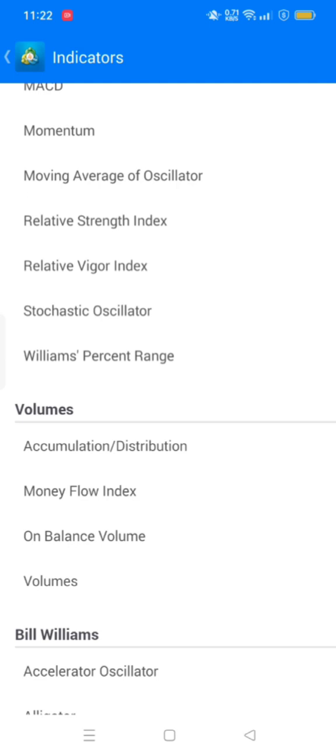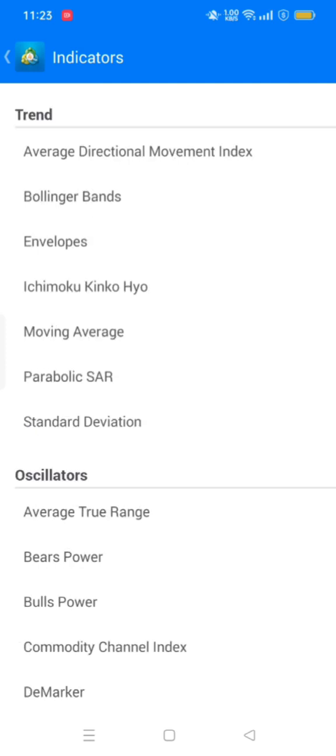Then, of course, there are other customized or advanced types of indicators. We also have customized indicators that cannot be used on your phone but can be used on the device. But since this session is on trading on your mobile device, we will leave it at that. Now, let's go back to adding your moving average inside your main chart, where your charts are showing.